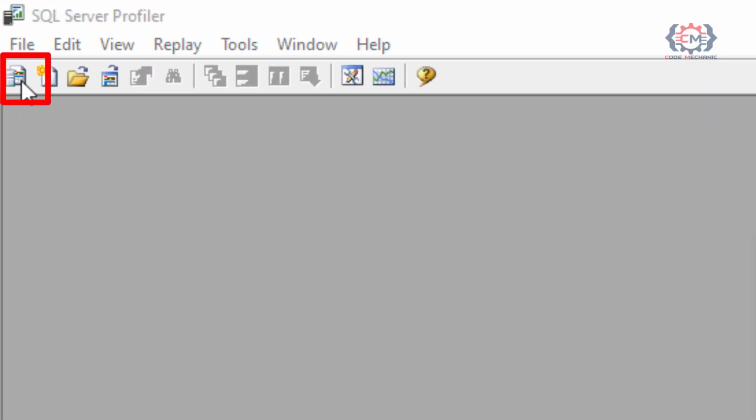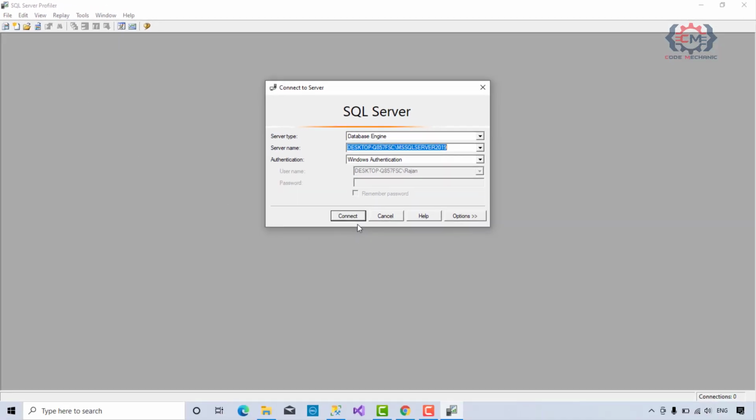Once you click on the SQL Server Profiler menu, the app will open and this is what the screen will look like. You want to go up here to the upper left corner and click on the icon all the way on the left to start a new trace. Then, as we see here, a login dialog box pops up, and what we need to do here is to log in to the SQL Server instance where we want to run the trace. Also, we need to log into SQL Server as a user that has the ALTER TRACE permission. Otherwise, when we click Connect, we are going to get an error.